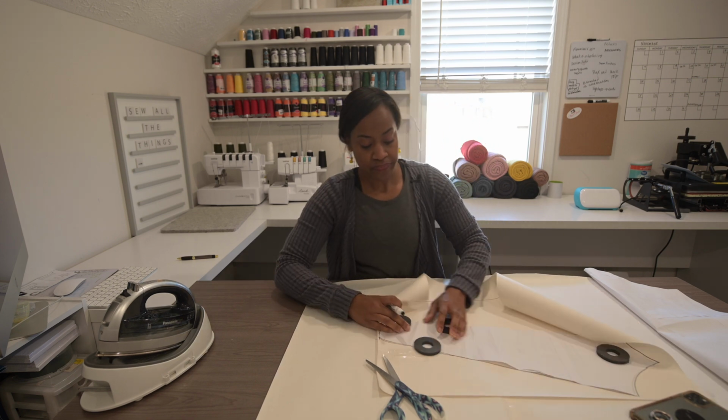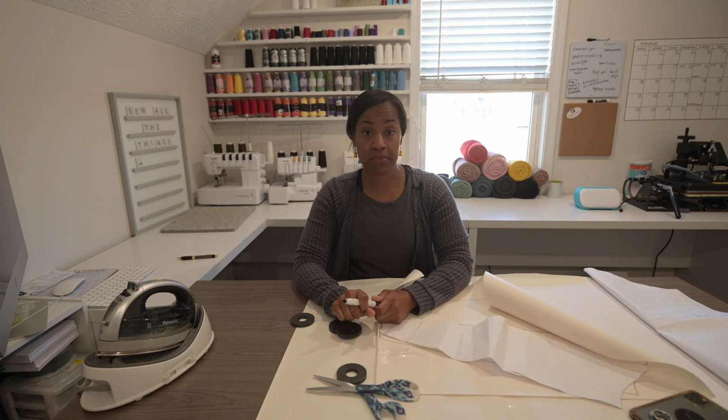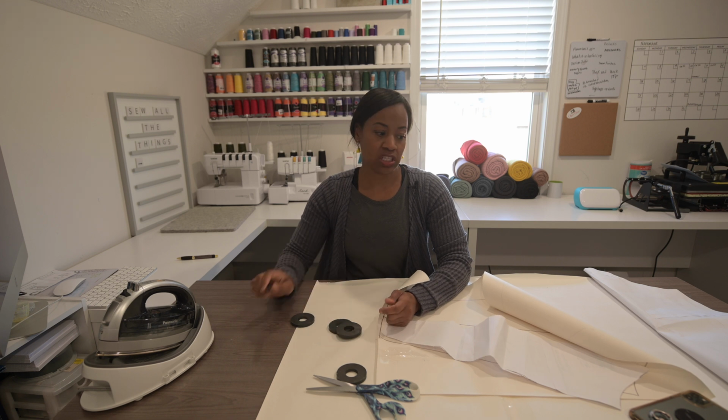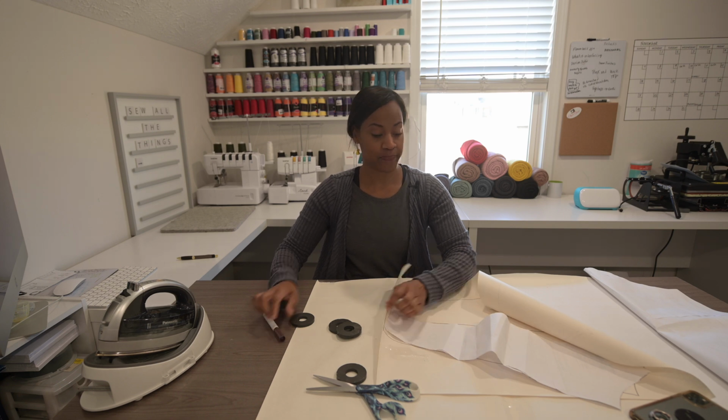Okay, so now I have it all traced out, and this paper is about to drive me insane because it rolls up and I want to punch it in the face. But I can't punch it in the face because it doesn't have a face. So I'll have to draw a smiley face and then punch my paper.